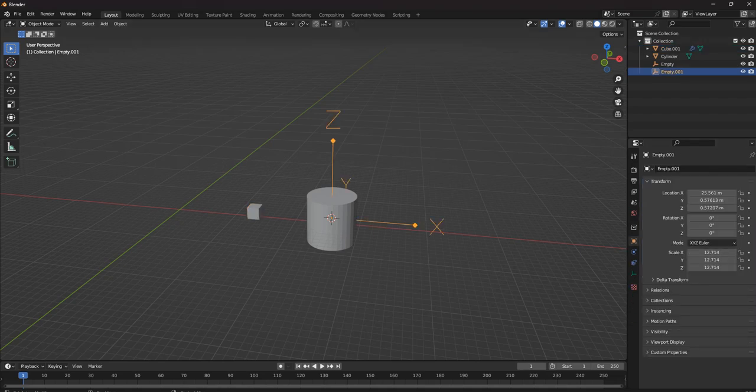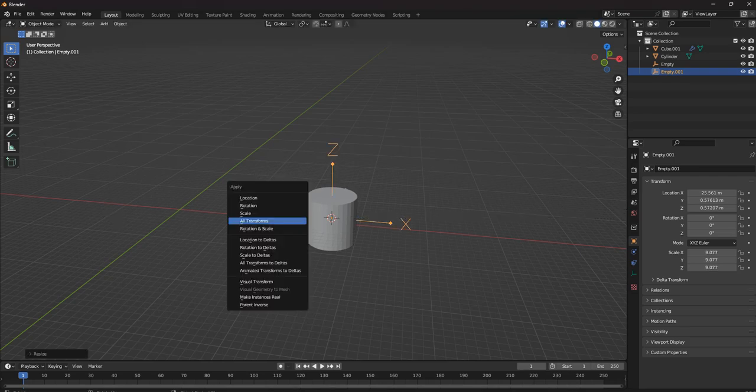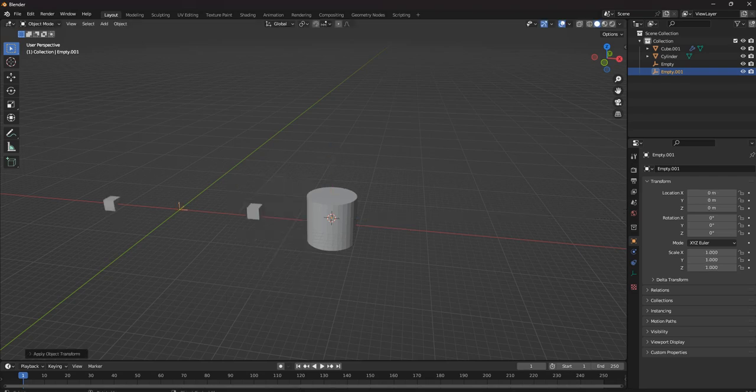Let's scale this down to 1, 1, 1. Oh, okay. So if we make it bigger, Control A, all transforms, it'll reset it here. So watch out for that. That is another issue that'll come up.